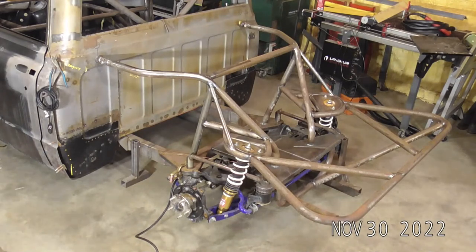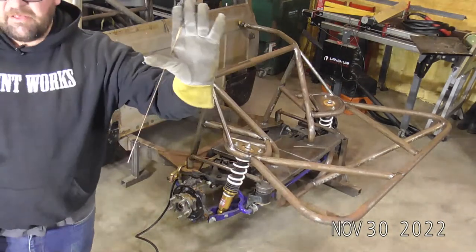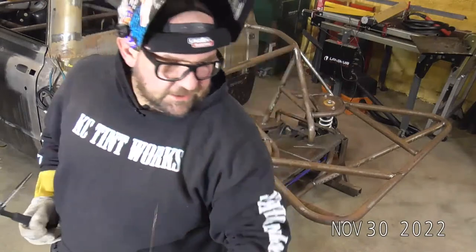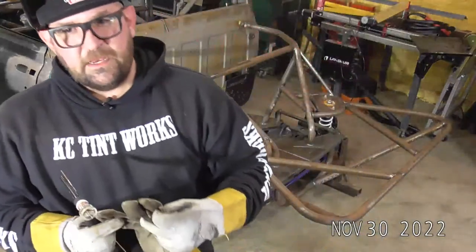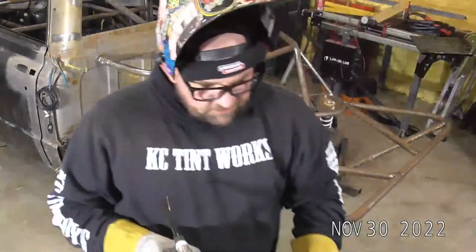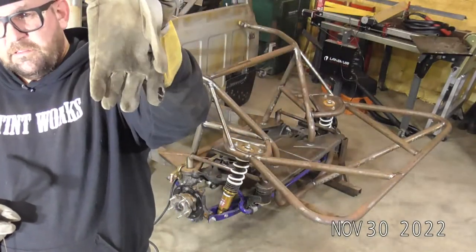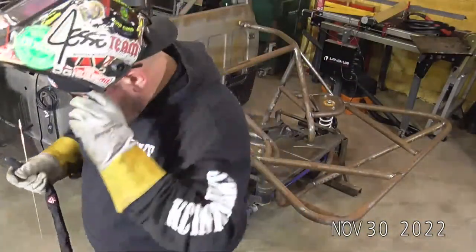All right, so the gaming ham, dumb question. When you wipe the filler rod down from contaminants, do you get contamination from your gloves and the air? So these gloves are actually super clean. I mean, these aren't super clean, but these are what I would consider clean enough. I've got a pair of gloves I do quite a bit of MIG welding with now that they got a little bit too dirty for TIG. So once my TIG gloves start getting pretty dirty, I'll just transfer them over, start using them for MIG gloves. So yeah, I try to keep my gloves pretty clean.